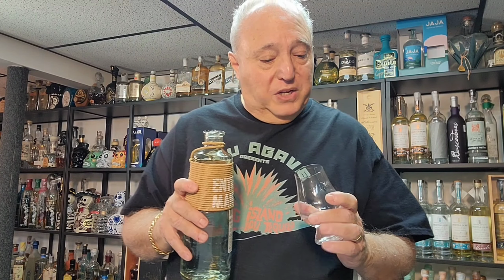It's earthy. It's got the mint and anise. It's got cinnamon and spice. It's got the citrus for sure. Sweet cooked agave. I really like this. Some cinnamon. There's nothing I can find wrong with this. This is a really solid brand.